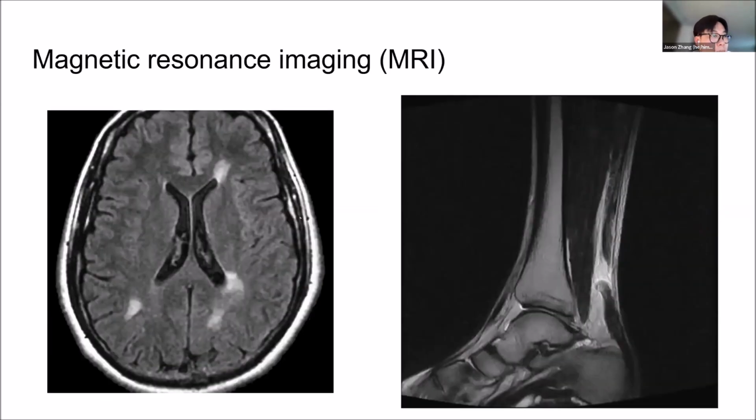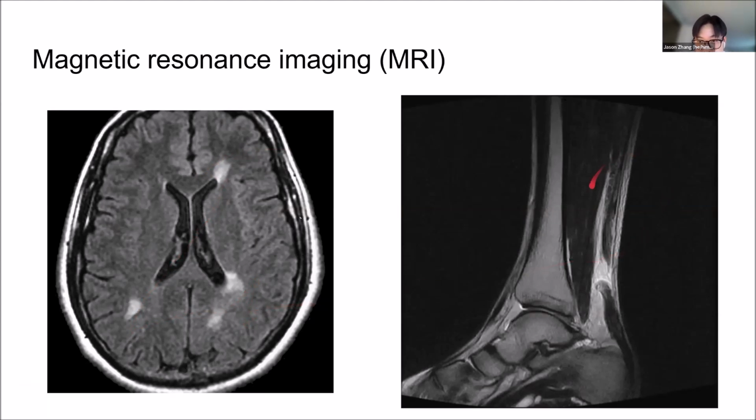Okay, so MRI. The physics of it is that you excite the hydrogen atoms, and then they align in a certain way and you get these images. This is good for soft tissue. If you're doing a scan of the brain, you usually use MRI. And if you're trying to visualize soft tissues like tendons and ligaments, MRI is also the way to go. So the image on the left here is showing multiple sclerosis. You see these white matter lesions scattered throughout the brain.